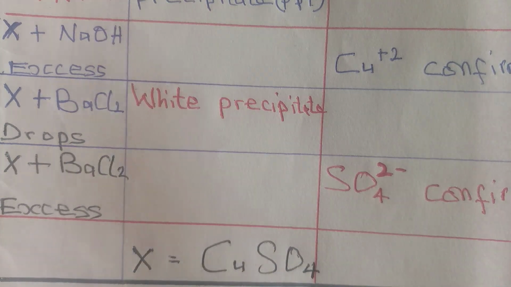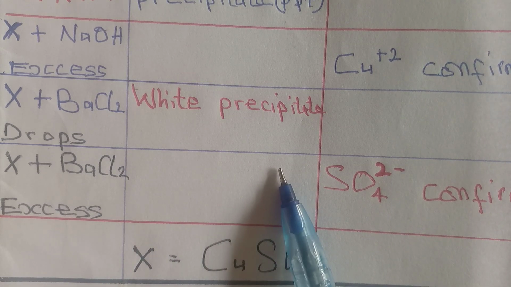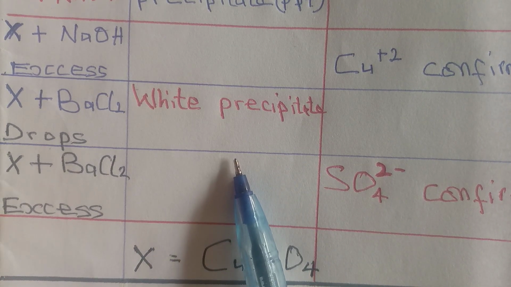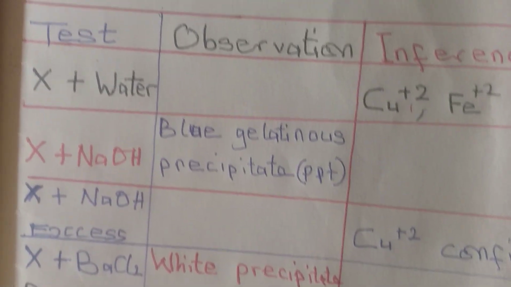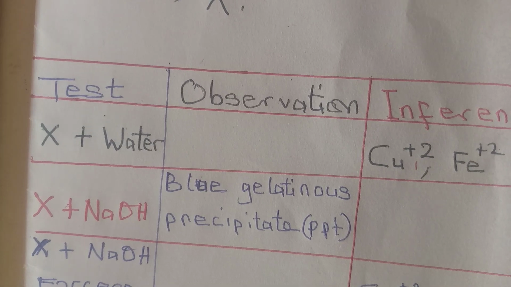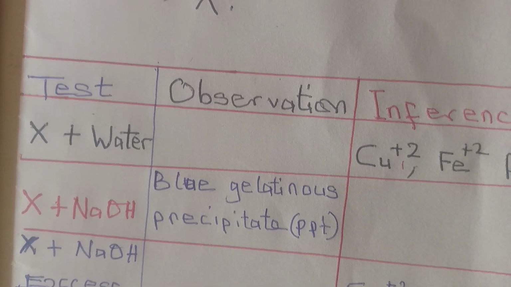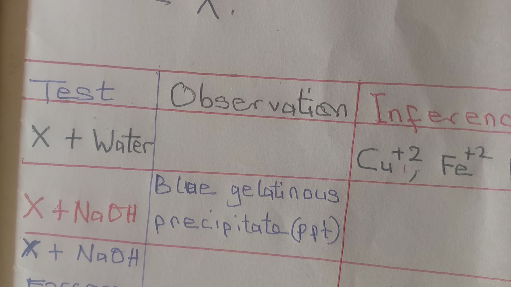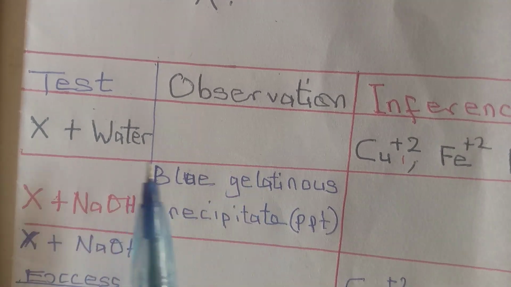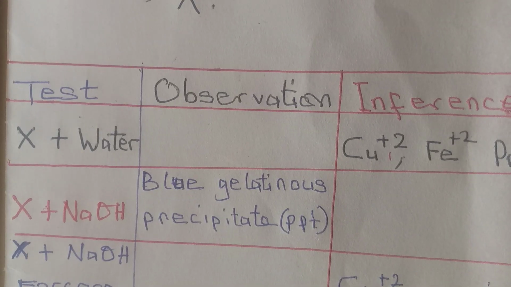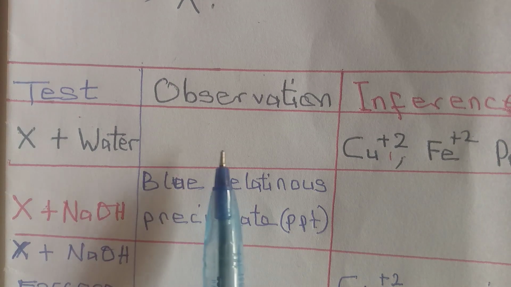Now, this is usually how the exam looks like. Having had a general overview, let us now go back and start the experiment again, the test, and see how we fill up the blank spaces. Look at the first one, solution X mixed with water. When a solid is mixed with water, there are so many things that should come to your mind. Sometimes you will watch out for solubility, but in this case, they are not checking you on solubility.